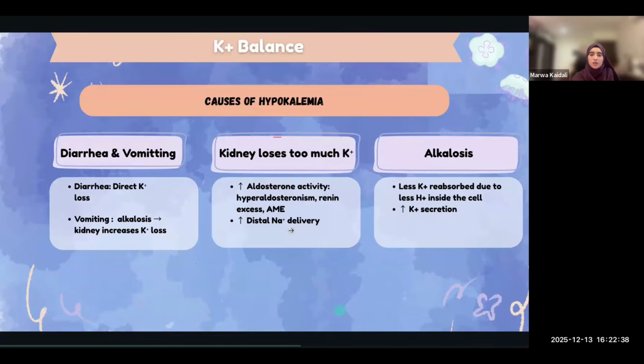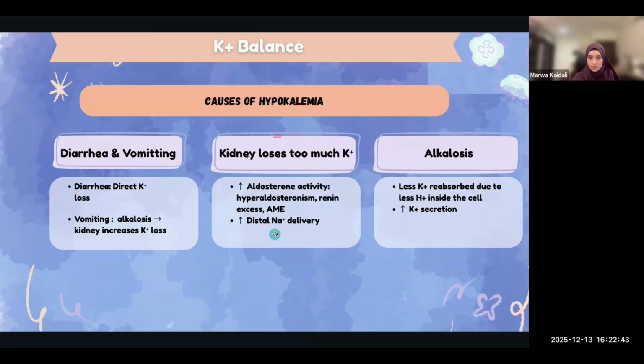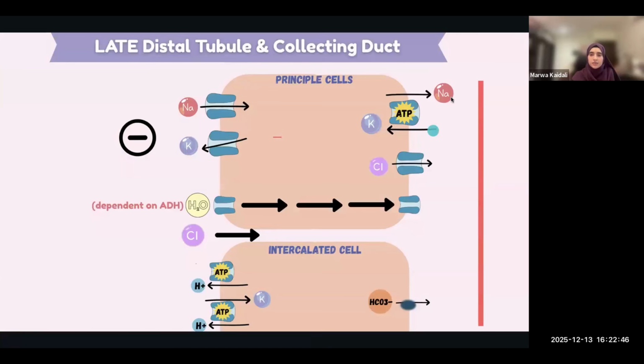Now, another cause of how kidneys can lose too much potassium is when we have increased distal sodium delivery. Let me explain this. We said that the sodium potassium pump is very important and it depends on the concentration of sodium. So when we have more sodium coming in from the tubular fluid, this means that more sodium is going to come in and this pump is going to work even harder to remove that sodium that is inside to the blood. So we're going to have this pump working even more. Now, for this pump to be working even more, it means that it's going to take more potassium from the blood to bring it inside of the cell and then secrete it. So essentially, we're going to have more potassium secretion.